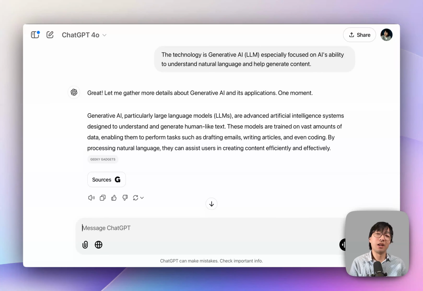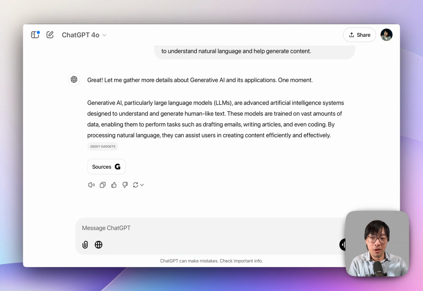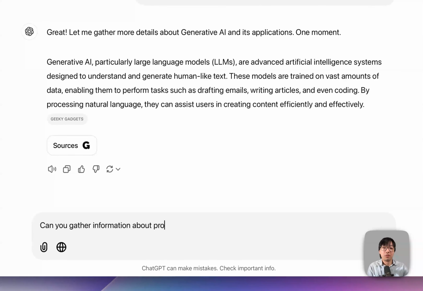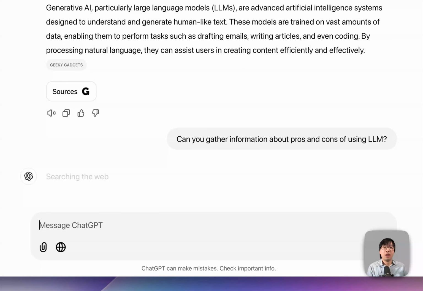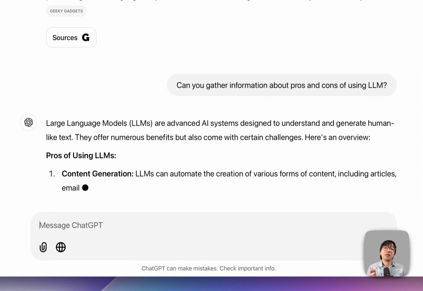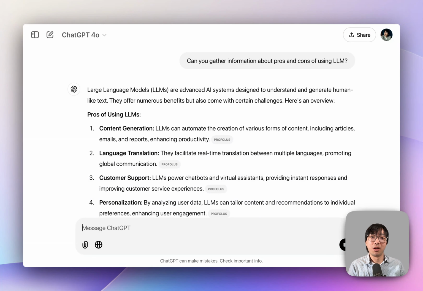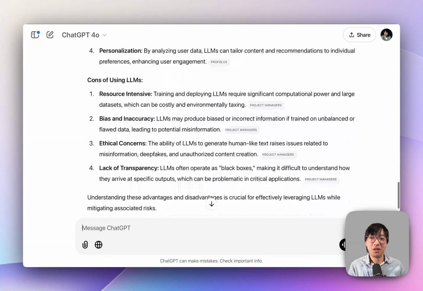And at this point, I can keep asking it to add more information about, let's say, pros and cons of generative AI. Actually, maybe let's do that. Can you gather information about pros and cons of using LLMs? Now, you notice that this is not a step that I described earlier in the process. I'm obviously deviating from the main thread of just trying to finish the blog post. I'm taking a detour with an agent into learning more about pros and cons of using LLMs.